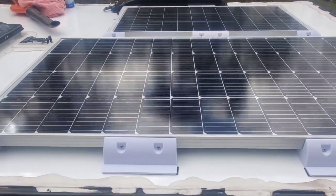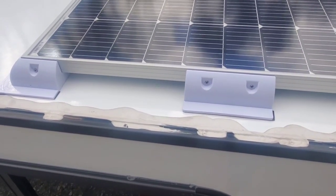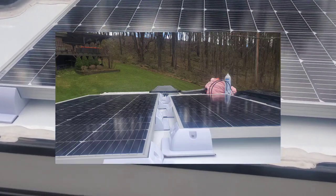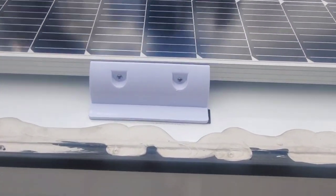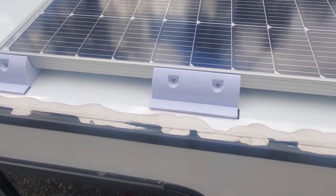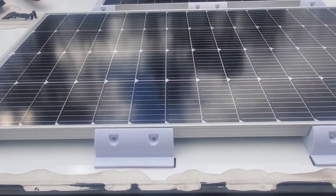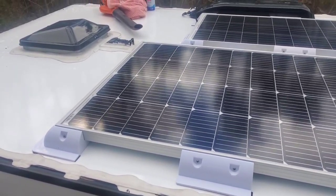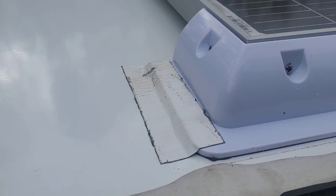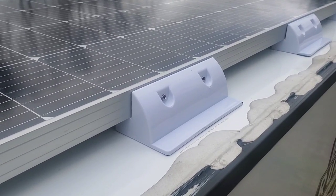Both panels are on the roof — the 100 and the 200. I'll check contact on the 100 after I get them in position and straighten them out so they're aligned with the trailer. I drew lines in crayon at the edge of the brackets. I'm going to take the backing off the VHB tape, put the panel down where those lines are, make sure it stays straight, and afterwards connect to the jack up front. Now going around and putting on the Eternabond — it's some old stuff but I'll do what I can at all the brackets.